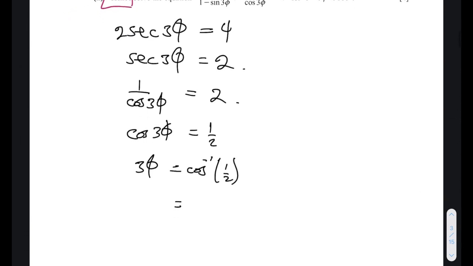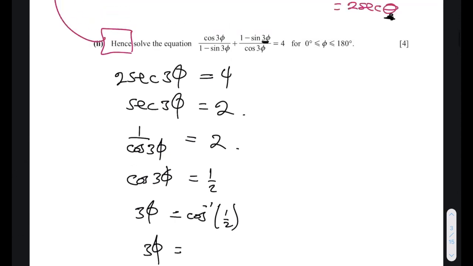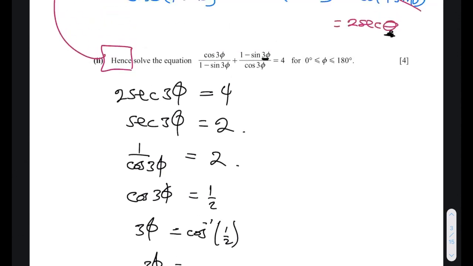Now this will give you, hold on, let's go back. You see, this says we should change our calculator to degrees, not radians anymore. So let's change it back to degrees. I've changed mine to degrees, change yours to degrees. Then we look for cos inverse of 0.5, which is 60.